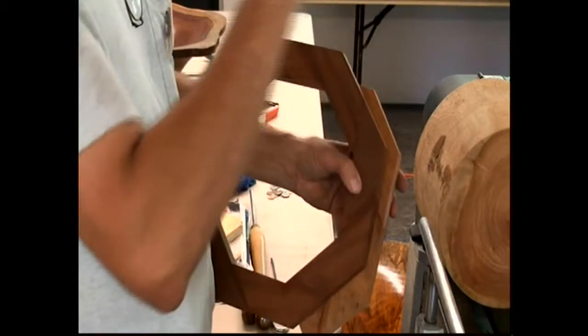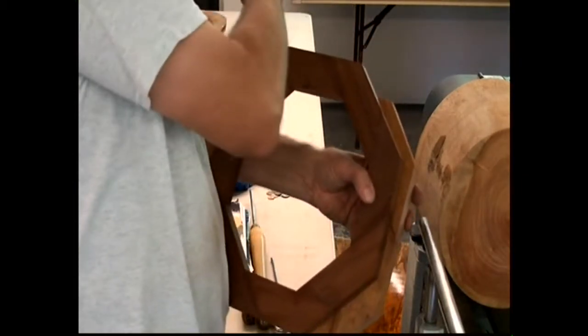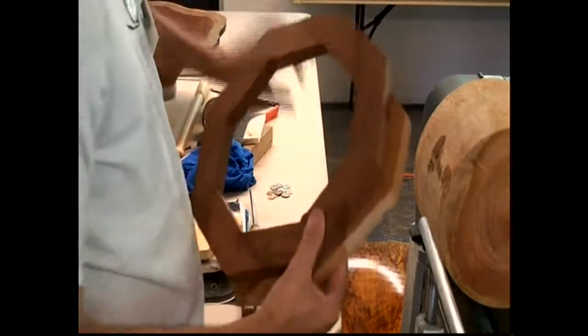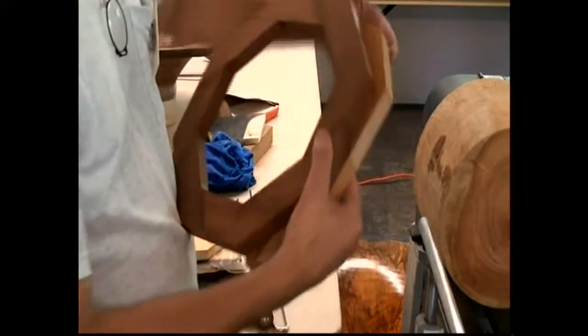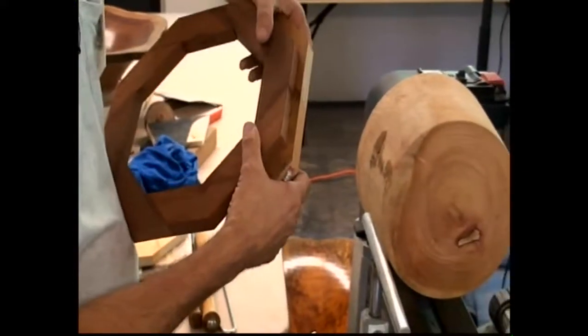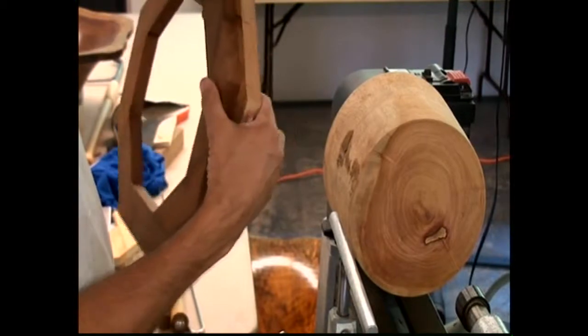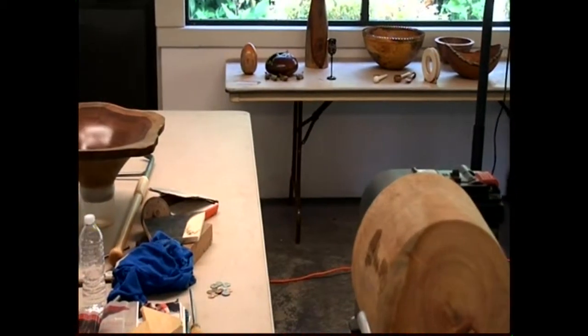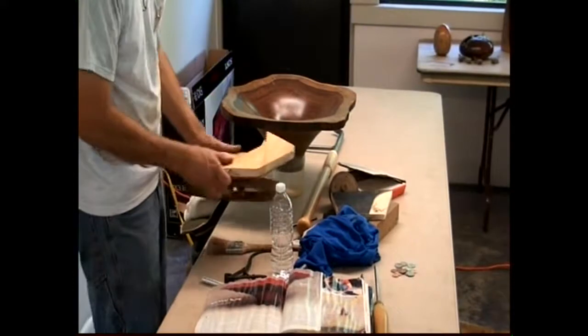I want this thing to be thick, because it's something that's going to be used. There's going to be people leaning on it, looking at it, and kids pulling on it. So that's why I left this one really thick. Plus, if you make it this way, you don't really even have to cut this bottom side. You can leave all these sections showing underneath stacked up like that.